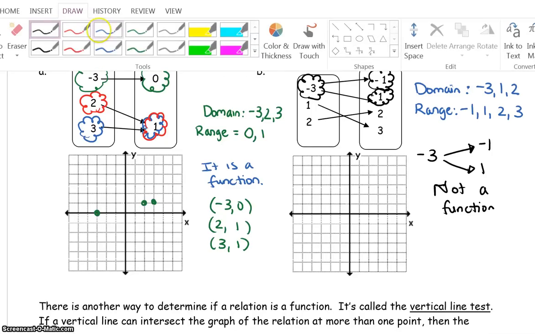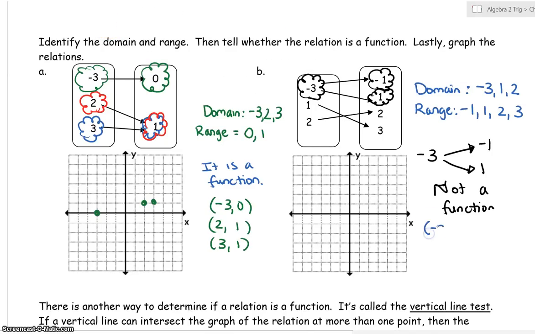it anyways. So here's what it looks like. When I say -3, one of the points will be (-3, -1). The other one will be (-3, 1). Then with 1, we have matching that with 3. It's going across. So (1, 3). And with this 2, we are matching it with the other 2. So (2, 2). So we're going to plot these points. And here's what it looks like. -3 down 1. -3 up 1, 1 over 3, and 2 over 2.